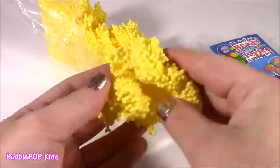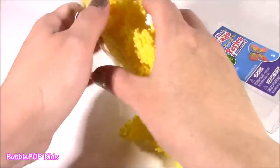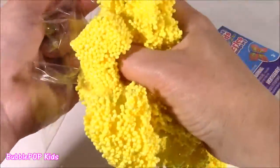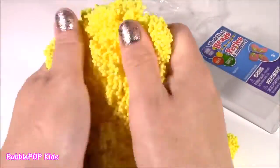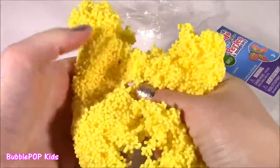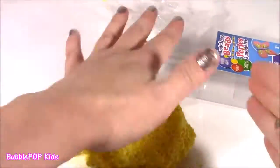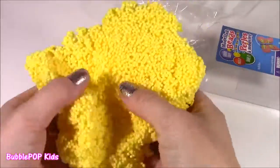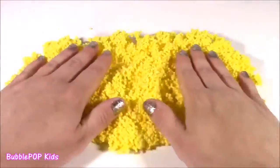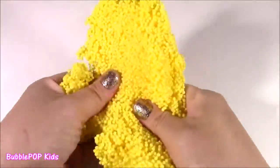This is exactly like kinetic foam. I could play with this forever — look at this big piece here. Kinetic foam is actually really expensive and this is only $1. They had so many other colors; I only picked up the yellow one, but right now I'm wishing I bought them all. It's super crunchy and sticky, and the best part is it doesn't make a mess. I love this foam stuff so much more than the sand, because the sand gets everywhere. This is super sticky — you just stick it together and it kind of cleans itself up.